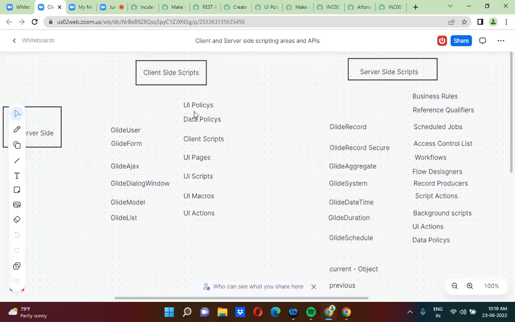These are the client scripting areas. UI policies and data policies work as both client side and server side. That is why I have specified both sides, client side and server side. UI actions are also both client side and server side. So I have segregated the client side scripting areas and the server side scripting areas. You guys are able to understand, right?